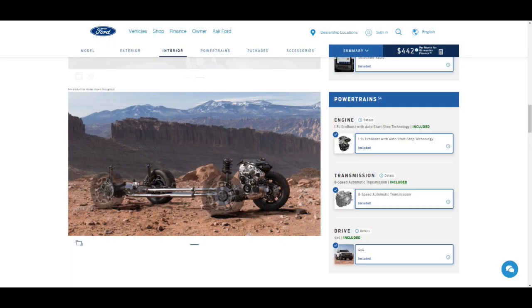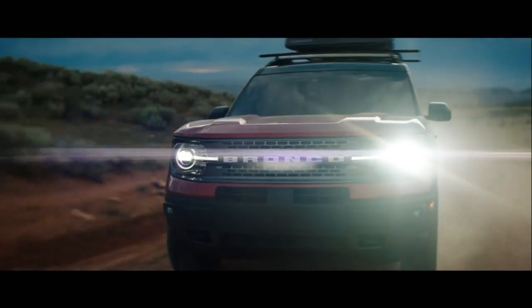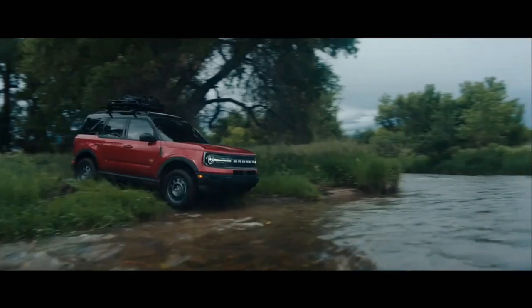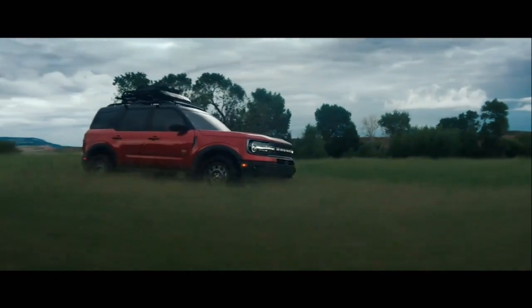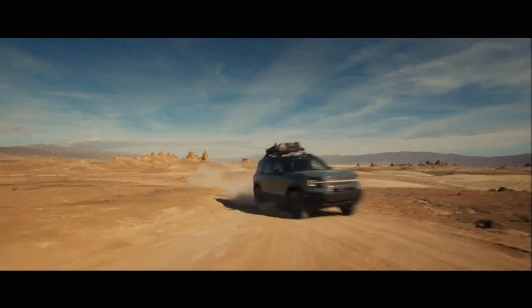And again, they're still kind of looking at the Outer Banks as being someone that's going to drive this daily, wants a little more luxurious ride, but still going to have some capabilities to be able to go off-road on the weekend if you need to take this camping or want to go hiking or anything like that. You will, of course, have 4x4 included, so all of them will be 4x4. They will come with the terrain management system with the GOAT modes. GOAT stands for Go Over Any Type of Terrain, and that's a Ford acronym. It comes with 5 GOAT modes, so you're going to have a Normal, an Eco, a Sport, a Slippery, and Sand. So those are your GOAT modes for this system here on the Ford Outer Banks.